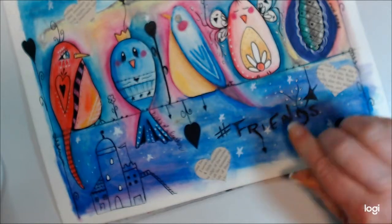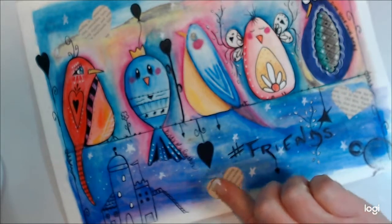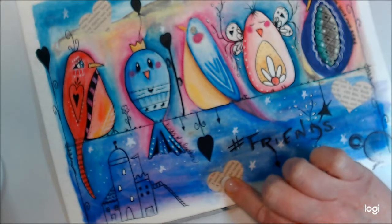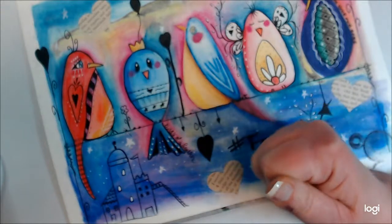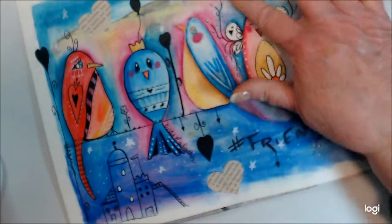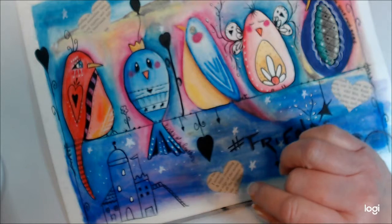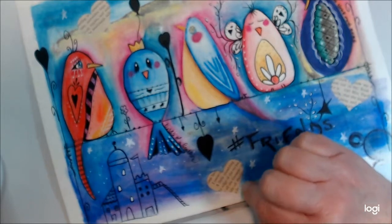And when I went ahead and cut out my hearts out of my book pages, I went and I glued those down with Golden matte medium. When I use this kind of collaging, I like to use the matte medium because it dries real well for you. I really do like to use Mod Podge when I'm scrapbooking and sticking things down in a book because the surface is not exposed. But I find sometimes the Mod Podge doesn't dry the way I like it to. So the matte medium is good for that.